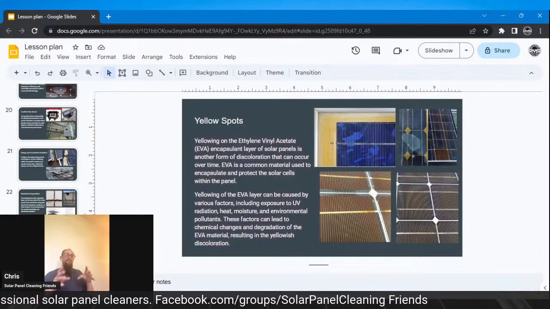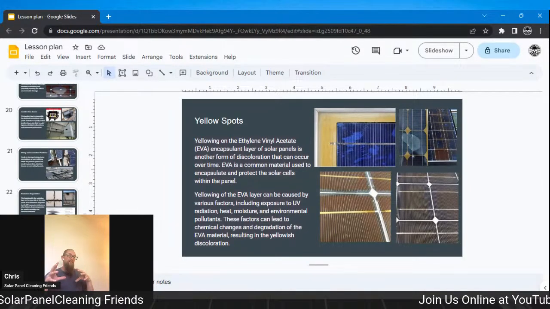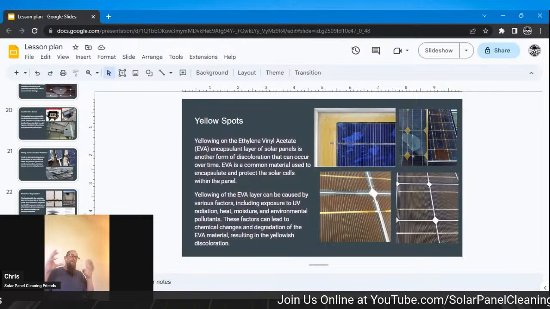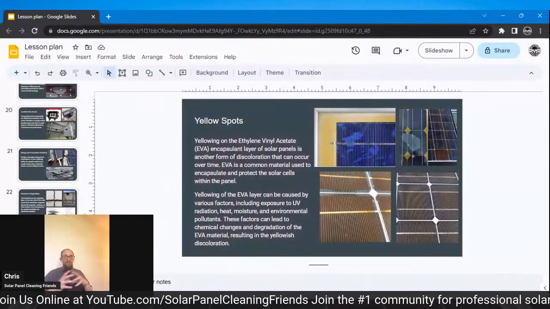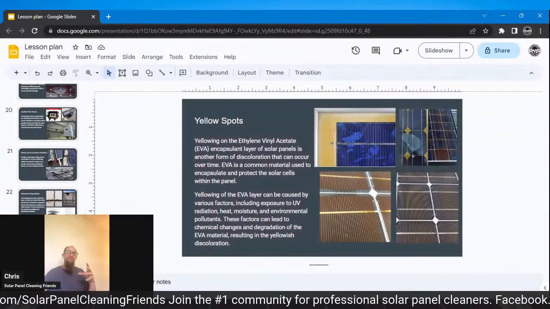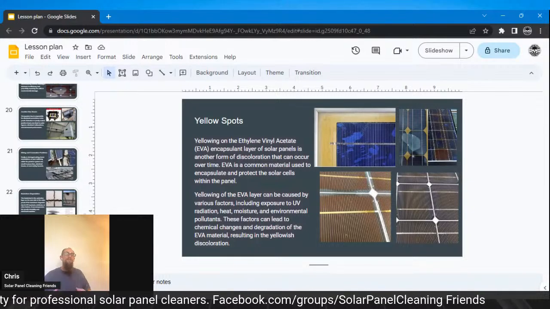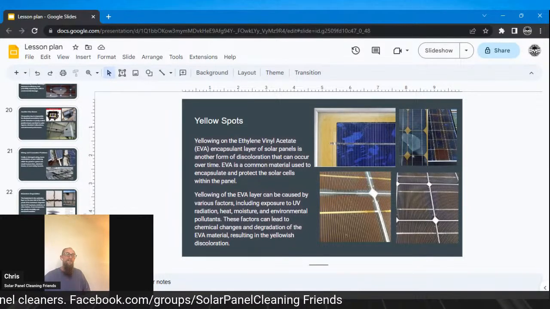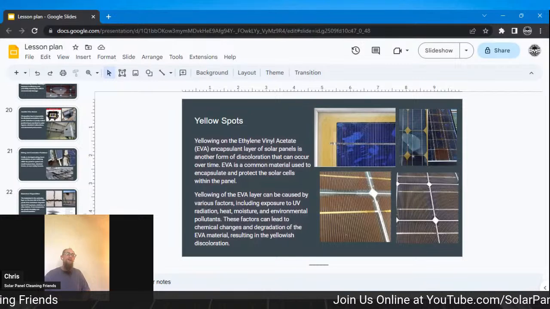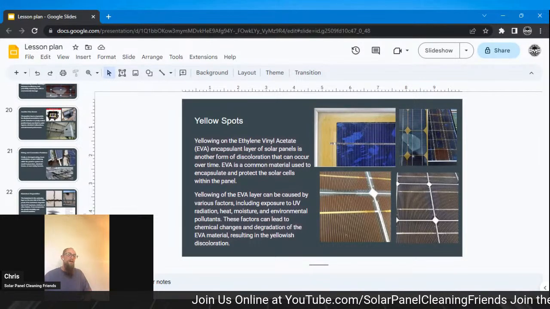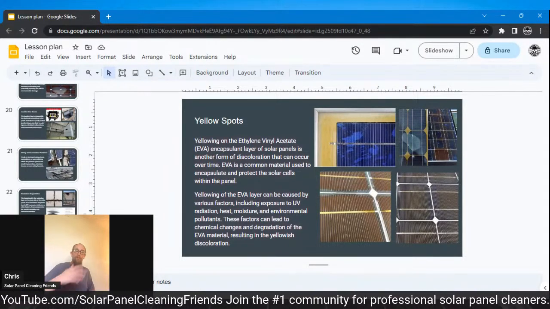So, that backing comes loose. That EVA encapsulant layer has a problem. The moisture can get in there. Heat can get in there. It can damage the wiring and the connectors, as we had talked about. All this together. So you see, that's why we mentioned earlier some of these things that I didn't get too deep into, because this is where they all tie together. If for any reason a solar panel has moisture, an additional amount of UV radiation or extra sun, heat, moisture, or any kind of other environmental pollutants, this is where we get these different types of issues.